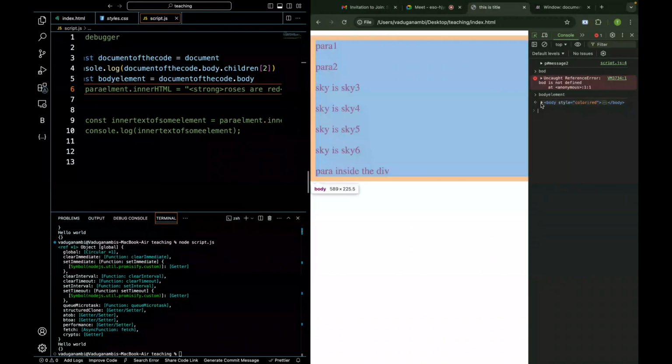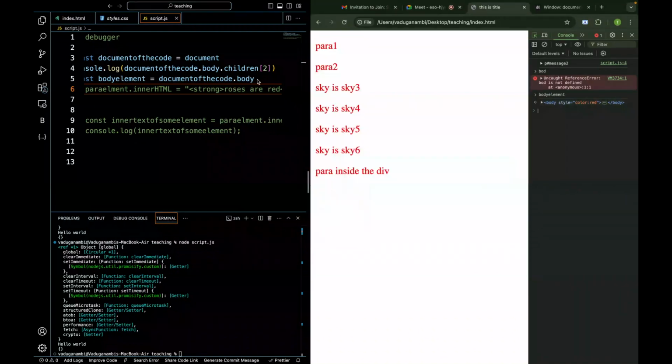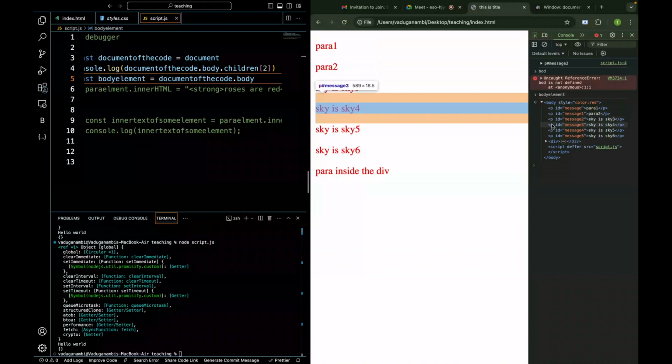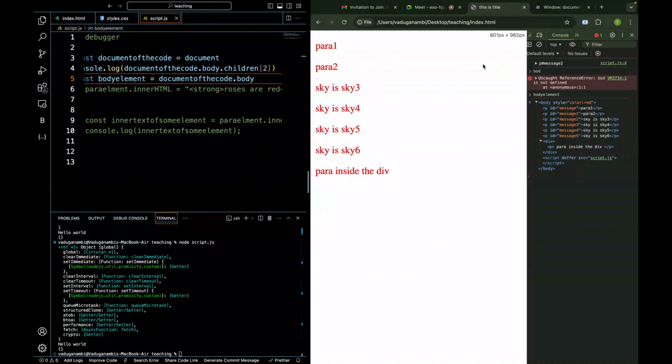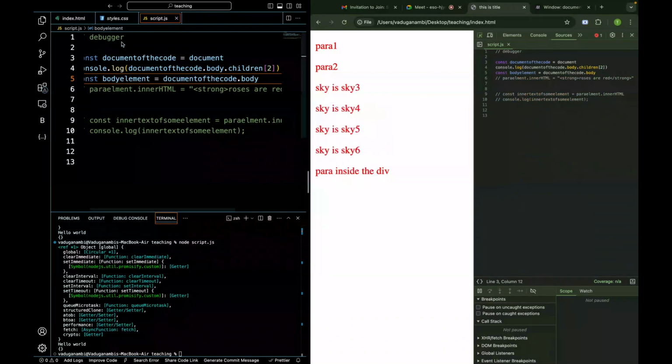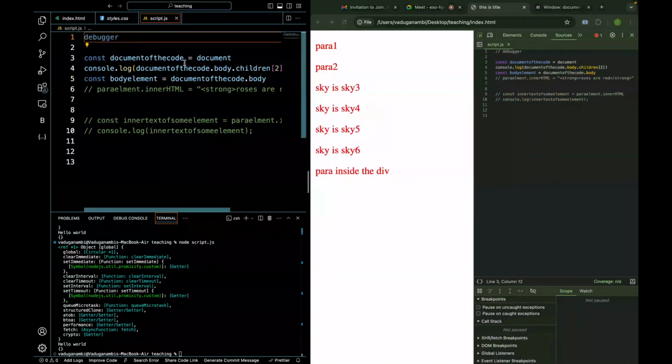If I try to take this as an object and print the children, let me log this body element. We could see the whole body is being taken, and the division is created and acts as its child. If you move back to the sources, let me put a debugger over here, so we could see how the context is taking place, along with the script, the scope and other information.